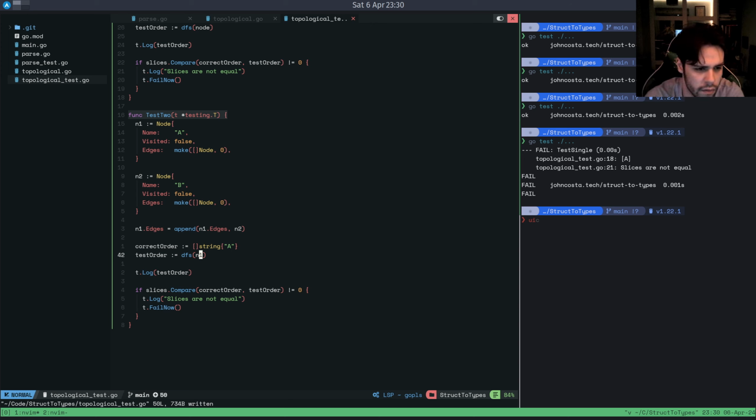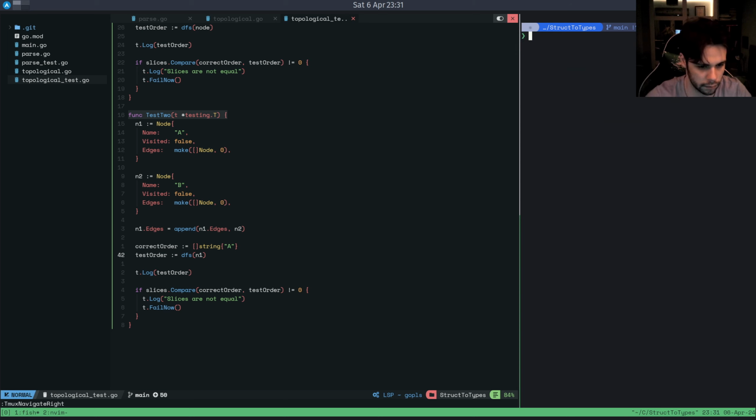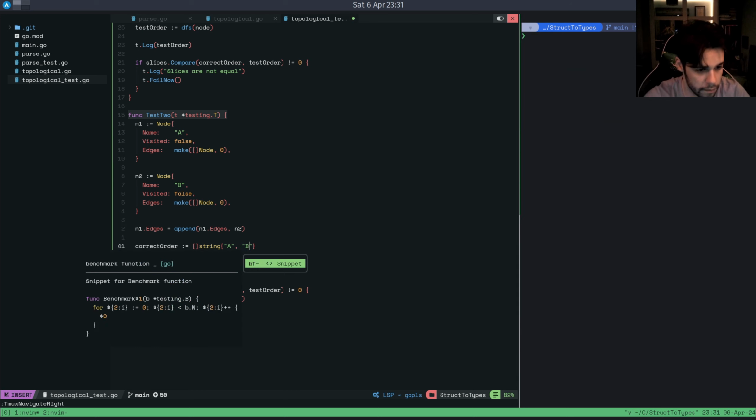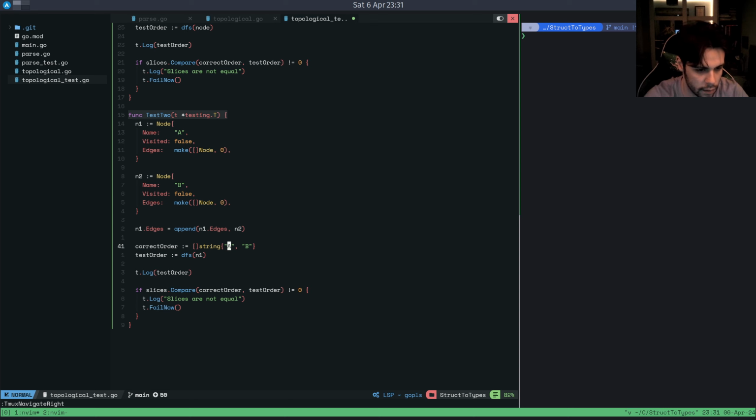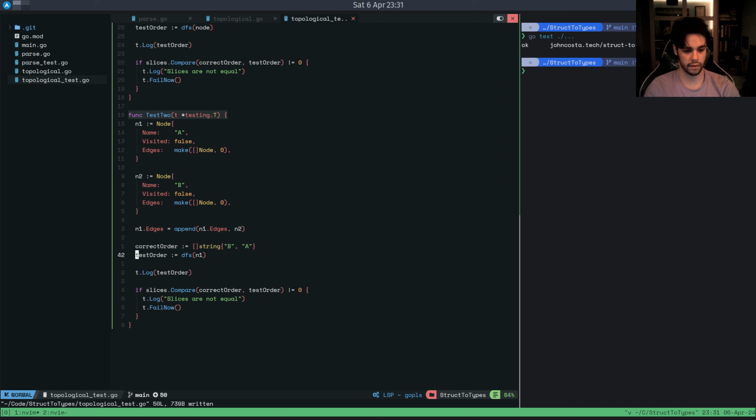It's that we need to find the root node, right? And you have no guarantee over what the root node is. A, B. So the correct ordering here would be A. No, B has to be declared first as it's independent of anything. A comes after. Yeah, that's correct. But the thing is, I have to feed it n2, because if I feed it n1... if I feed it n2, there's no edges to go on. And there's no edges to go on, so you know what happened.